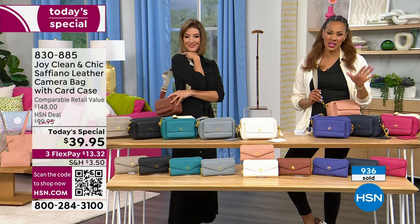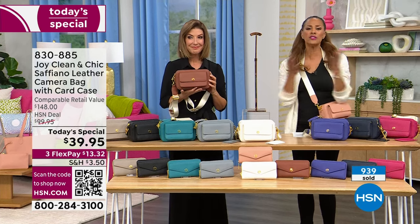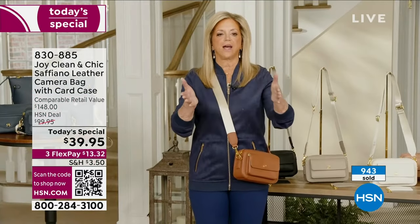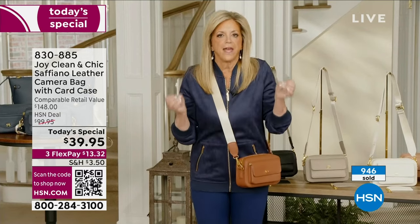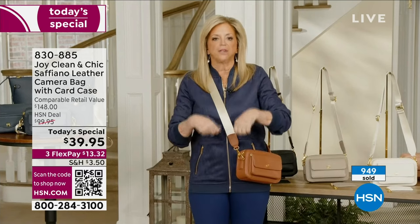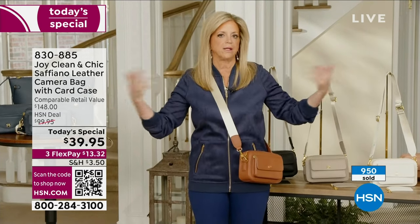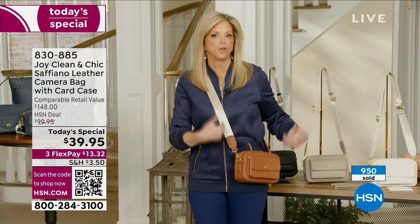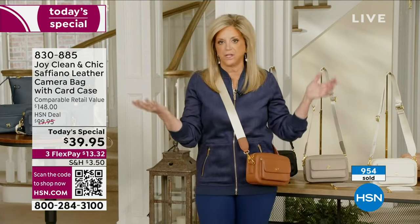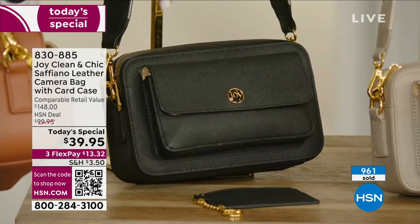Joy: We can't say enough thank you for bringing us this flash sale, this incredible deal — the only time we'll see a spring and summer flash sale like this is from you. Joy Mangano: I'm so excited. A chic, 100% genuine Saffiano leather crossbody bag plus a genuine leather keychain credit card case as a bonus. I'm hands-free — that's why it's my favorite handbag style. But it's not just a crossbody — it's a shoulder bag, or you can take the adjustable grosgrain strap off and wear it as a clutch out to dinner.